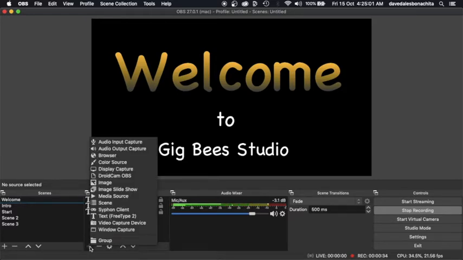So with this setup right here, you can just add anything you want, pretty much image or video or text, even your window capture, even from your browser.